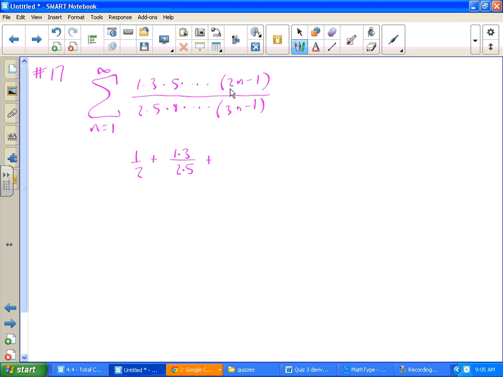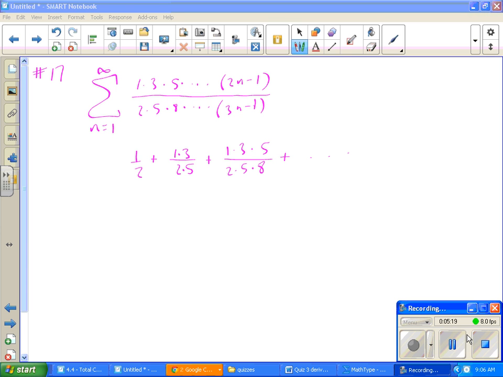Now if I plug 3 in, I get 5, right? So I go 1 times 3 times 5 in the numerator. And in the denominator, I take 2 times 5 times 8. Do you see how this is working? All right, so you got to be careful of just saying, oh, it's just this. Because it's not just 5 over 8, it's 1 times 3 times 5 over 2 times 5 times 8, okay? So this one might end up being a little more complex than we were thinking initially.